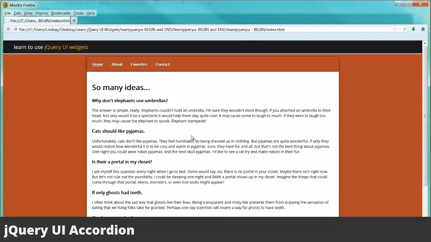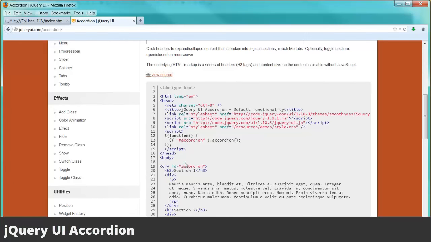So let's go over to the jQuery UI site and click on the accordion widget. And there it is. On every widget page, jQuery UI provides a view source option. It has a little eyeball icon. We're going to click that, and we're going to pull the important stuff from here.